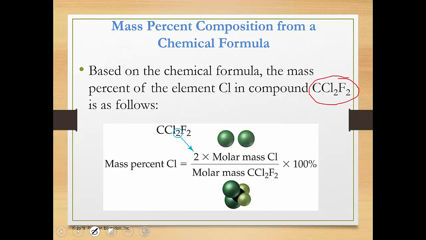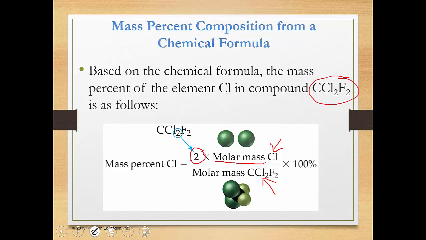All right, now, if we want to know what's the mass percent of chlorine in that molecule, what we would need to know is what is the mass contribution from what I'm looking for, which is chlorine, and then what's the mass contribution coming from the entire molecule. Now, to find the mass contributed by chlorine, first of all, I need to know its molar mass from the periodic table, how many grams per mole, and then how many of them do I have in the compound? Well, I have 2. So I have 2 times the molar mass. That will tell me how many grams of chlorine.